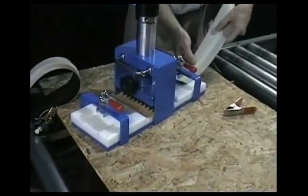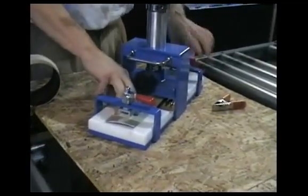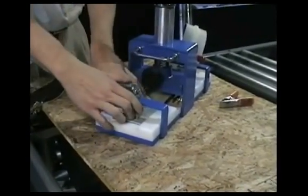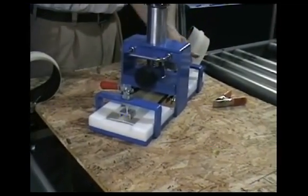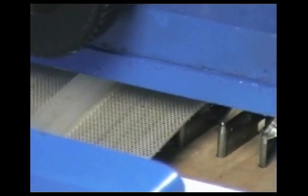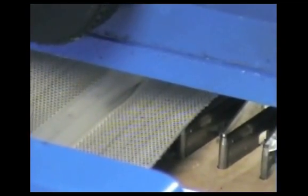Repeat the process for the other side of the belt. Be sure to insert the belt into the side of the cutter opposite the black knob, otherwise the belt fingers will not align properly. Again, be sure to clamp both sides of the belt, checking to see that the V-Guide is in place. This will ensure an even cut. Tighten the release knob and pump the cylinder to lower the pressure plate as before. Sometimes it may be necessary to apply pressure more than once to get a clean cut. You can raise the pressure plate at any time to check progress and then continue cutting.